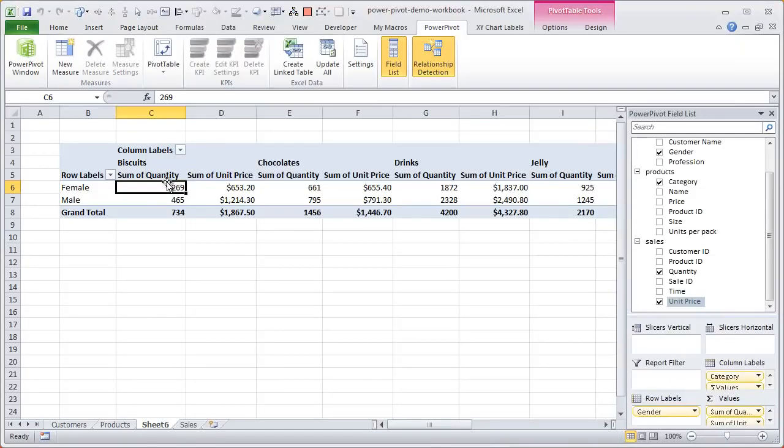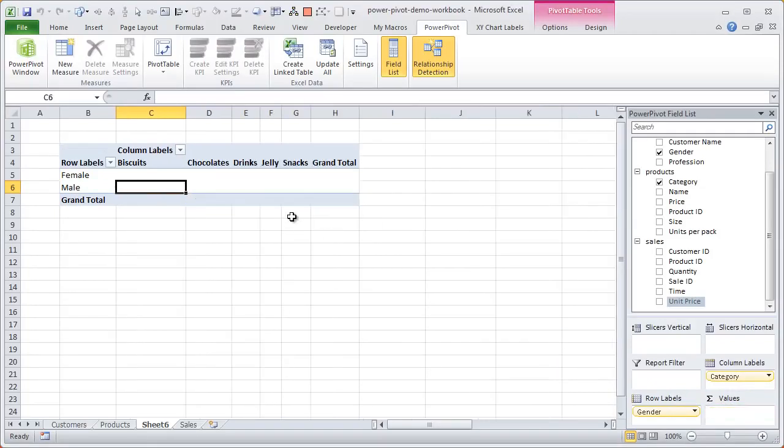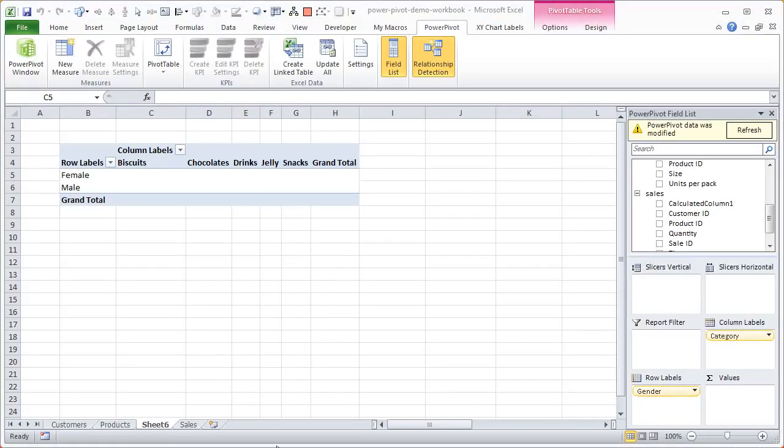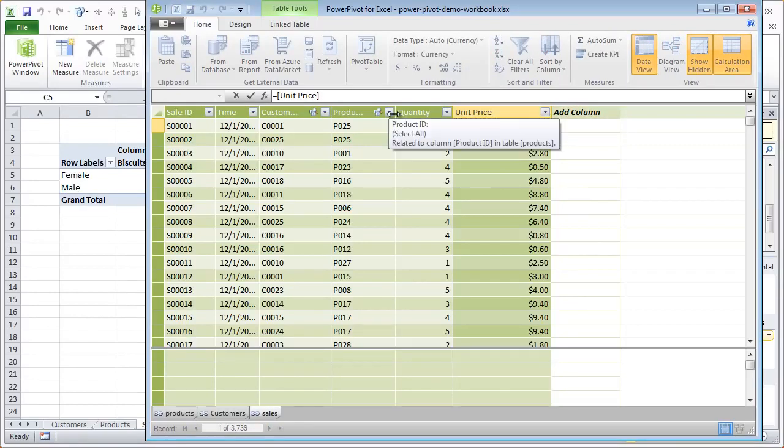So to fix that, we have to go one extra step. For that, first let me just remove these things. All these processes are similar to how you would edit and deal with pivot tables. So to calculate the product price multiplied by units, what we just need to do is go back to the Power Pivot window and just add one more column that multiplies this value with that value. Very simple, right? Equal to unit price multiplied by quantity.